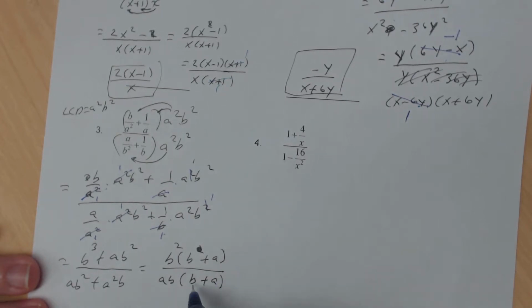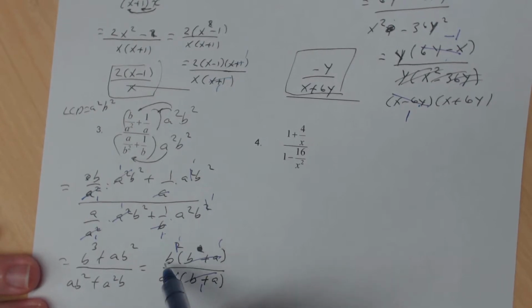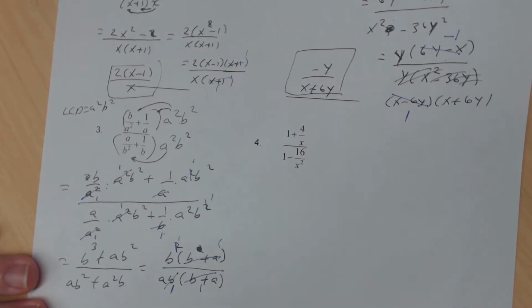Alright, now what happens is, first of all, these factors here divide out, and I have two factors of b in the numerator, only one in the denominator, so I can reduce those, so I'll be left with a factor of 1 here, and I'm left with a b factor here. So the answer, it looks like, is going to be b divided by a. So b divided by a.